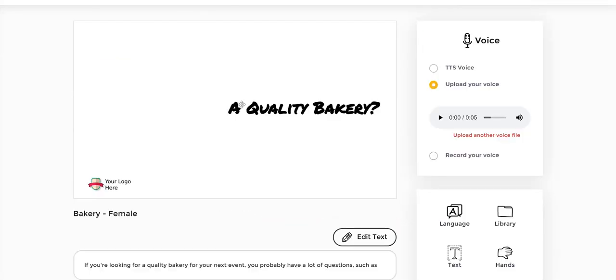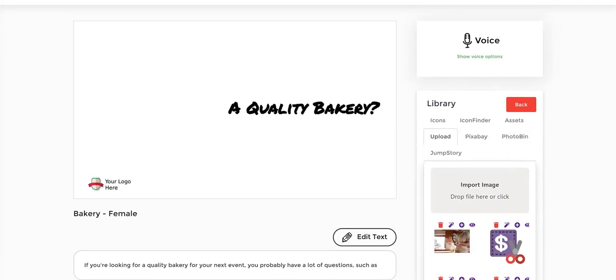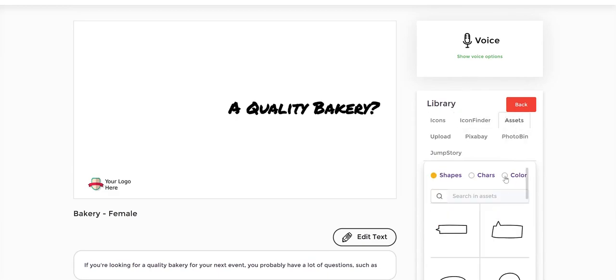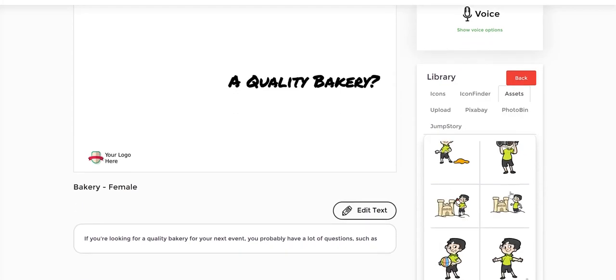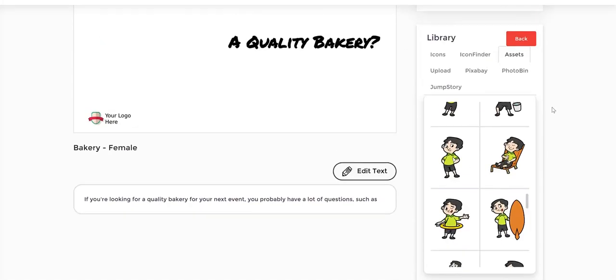Okay, so let's delete this element and we want to bring in something which is more like a doodle style element and so on. You have quite a few options here. One is you can go into one of our pre-made assets, as you can see here, which are a bunch of them, and there are thousands and thousands of these, a color doodle, black and white and so on, as well as assets here that you can use which could be relevant to a bakery. So for instance, let's say I wanted to add this here.